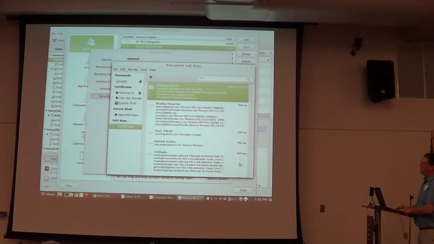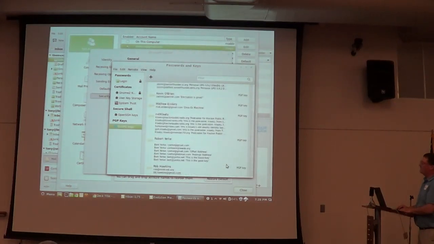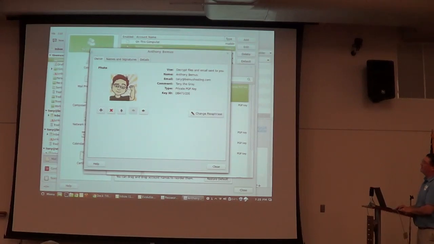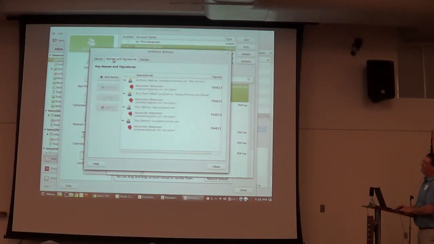All the rest of these are GPG keys, or PGP keys. Public. Right. Yeah, these are personal, all public. Mine includes both my public and private keys. This shows people that have signed my keys. Right? No, did I hit the wrong one? Well, you've got names and signatures, but it all looks like the same person. Oh, these, yeah, this right here, Alexander Robinson, he signed my key. So that's what it's showing you here.